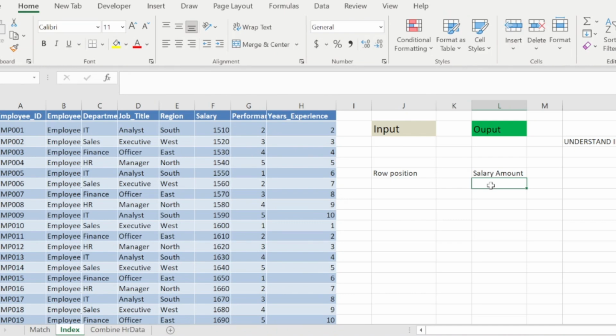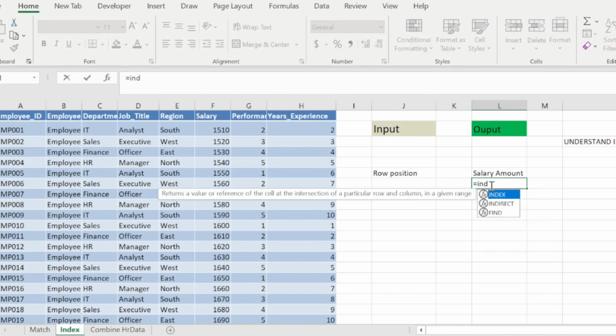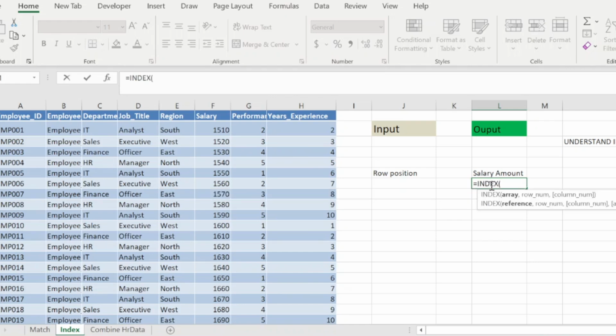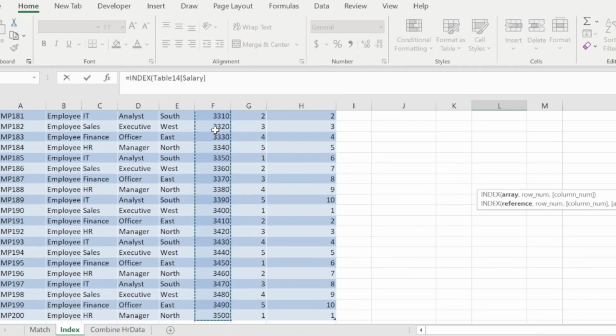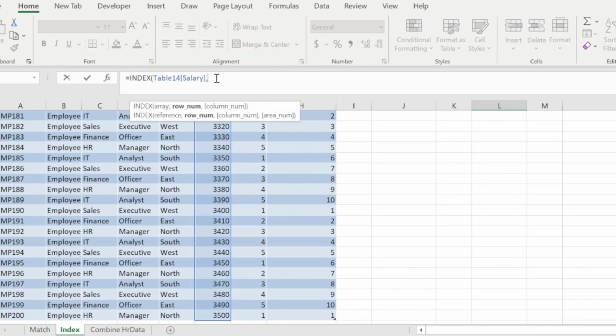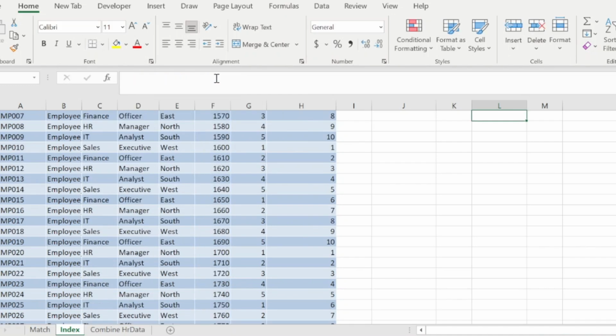So quickly, let's write our index function. You press tab. Now we select our column, which is salary. Select our cell F2, you hold your control, then your down arrow, boom, you have selected the range, then you write your comma. Now the row number I want to input is 50. Then you close your formula, then you hit enter. Boom, let's view our result.